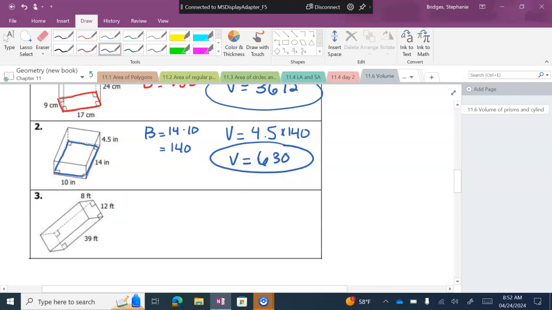Now with number 3, I would probably use 39 and 12, right? You can. Doesn't matter. You'll get the same answer. I would use the ones with all the four right triangles. With the 4, yeah. So you can use that one. We can go back and do that.